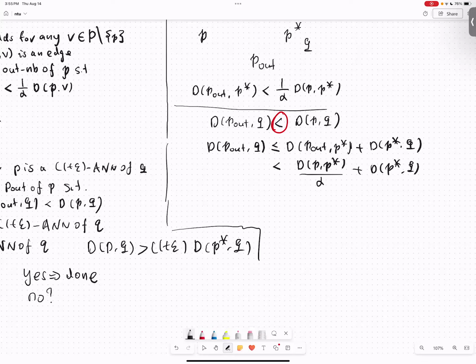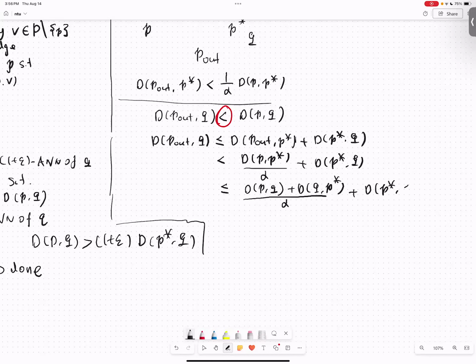I don't really want P star in the picture eventually, right? Because that's what I want to prove eventually. So I try to get rid of it by using triangle inequality again. Okay, so now I know that this is less than or equal to dpq. Now I use q as the bridge to get rid of this p star, and then d q p star. Okay. All right. So now I have this. The good news is q is now in the picture, but I still have this p star, right? I will have to do something to get rid of that as well.